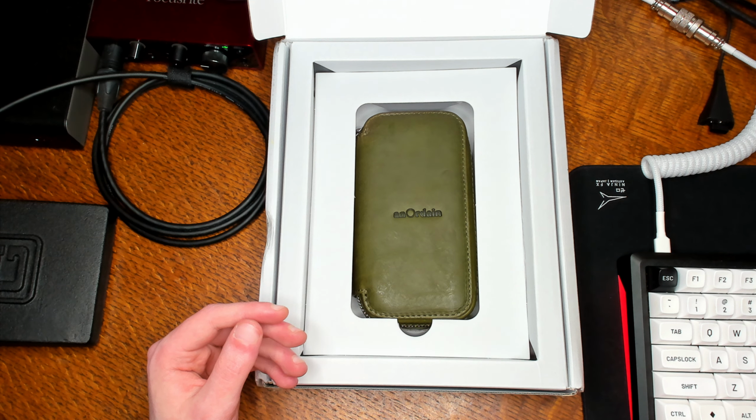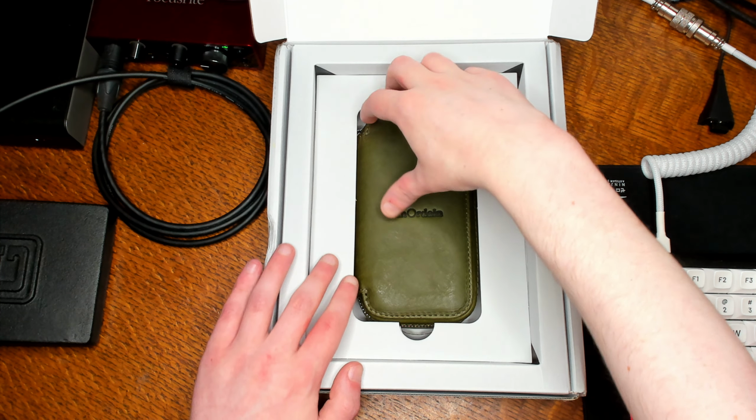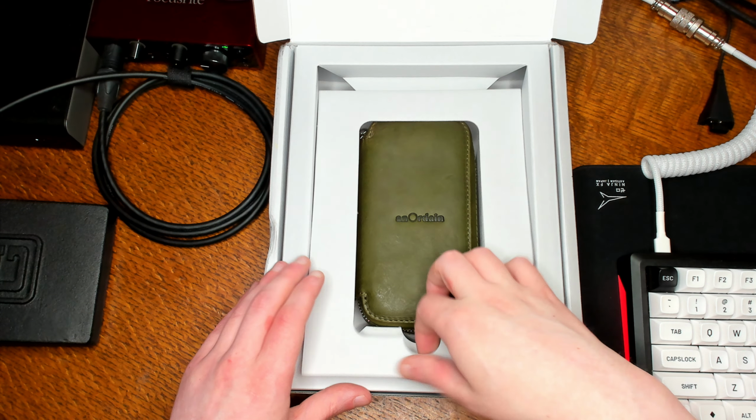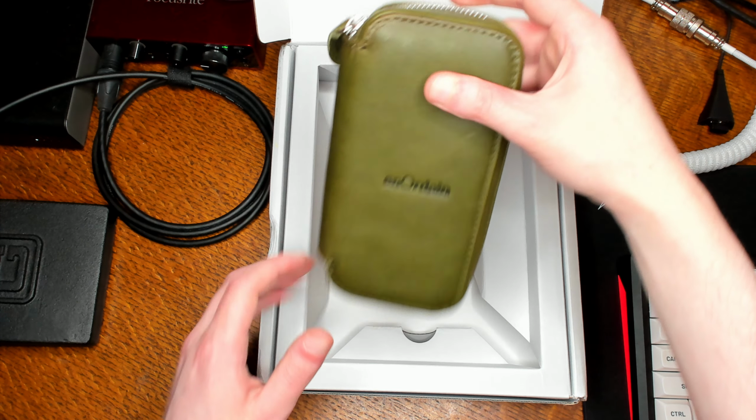Without further ado, let's actually get into the main star of the show here. This is a very concise packaging. If I can actually get this out of here. Thank you very much. I'm not a professional unboxer, so please bear with me.